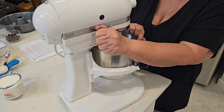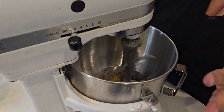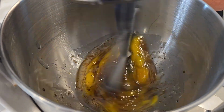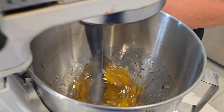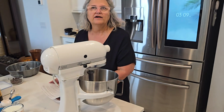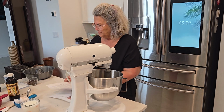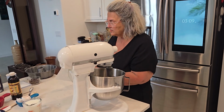Then we're going to lift this up, because this is my lifter. I decided to use this one today. And we're just going to mix it all together. We're just going to let it mix for a little bit. And then meanwhile, go ahead and get yourself 1 cup of hot coffee brew, which I got mine here. And now this is getting mixed.